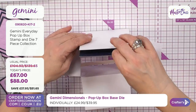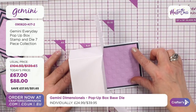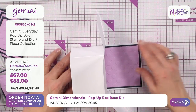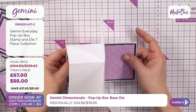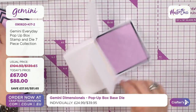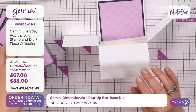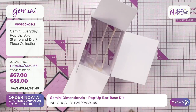Because I'm using wet glue, it gives me the ability to wiggle it into place. And that's what I love about our all-purpose glue. You'll hear me use it ever such a lot. Every time I craft, I think I use all-purpose glue. But it just gives me that wiggle time to get it into its place. And then we're going to decorate all these areas too as well. So I'm going to decorate my tabs.